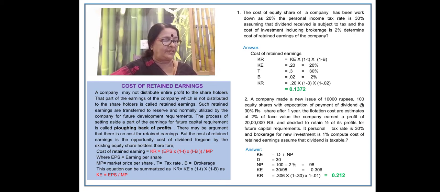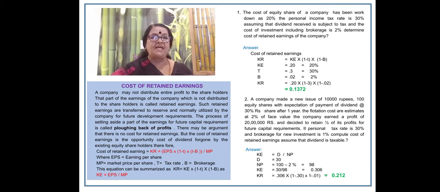Okay, the next problem I will also explain. A company made a new issue of 10,000 rupees, 100 equity shares, with the expectation of payment of dividend at 30% per share after 1 year. The flotation costs are estimated at 2% of face value. The company earned a profit of 20 lakh rupees and decided to retain half of its profits for future capital requirements. Its personal tax rate is 30% and brokerage for the investment is 1%.